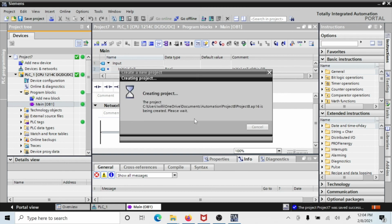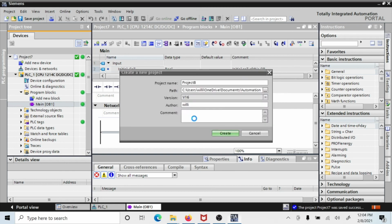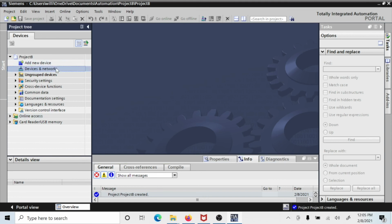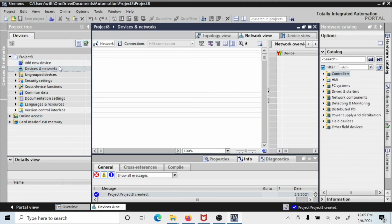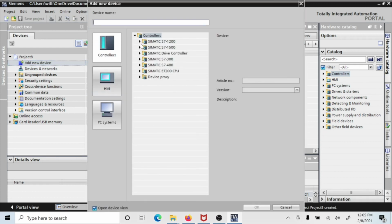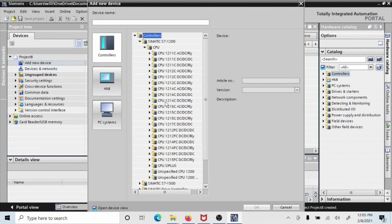And I'm going to go over and I'm going to plug in to the 1215. So we're going to look at the same basic steps, but with the 1215. And we'll do the same basic steps, but with a new processor. So this is the one that you would get in your kit. Devices and networks, add a new device. And this one, you would have used a 1200, and you come down to the 1215.